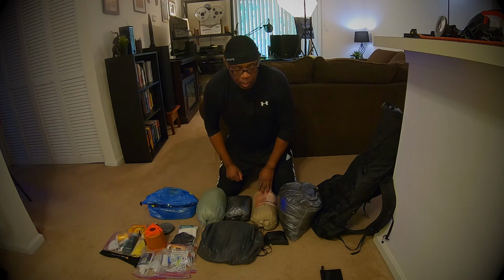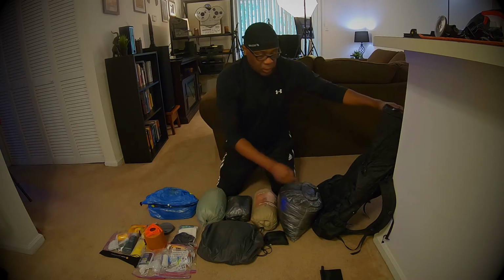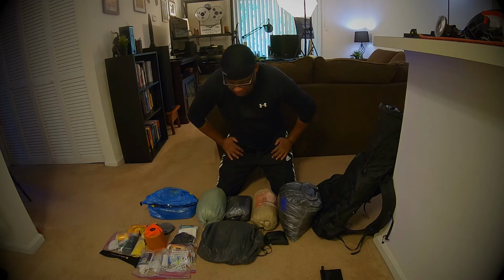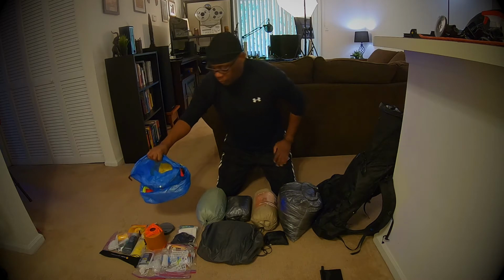And slightly off camera, I have items up here that will go on the outside of the pack, and I'll show you that when I bring them into view. Okay, so the first thing I want to do here is to get my food bag packed up first.